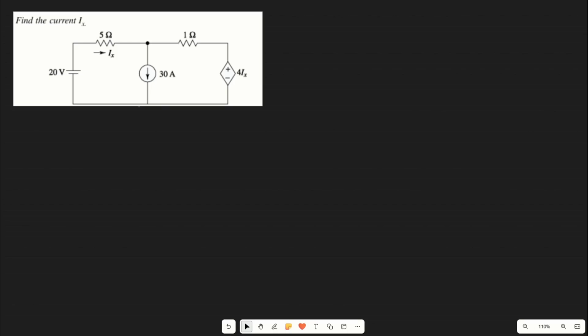As we have discussed in our last class about superposition theorem, we are going to continue our discussion with superposition theorem when we solve the circuits where we have dependent sources. So the objective of today's class is, we will be solving numericals containing both dependent and independent sources, and we will be applying superposition theorem to solve the circuit.